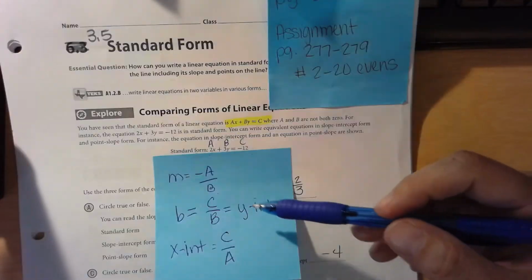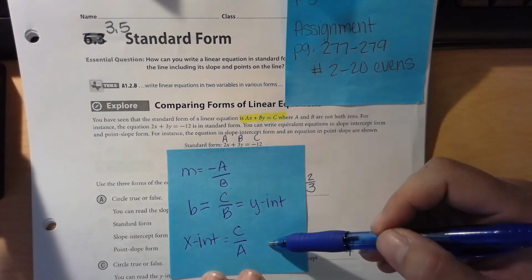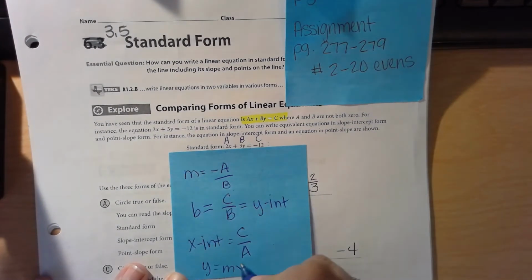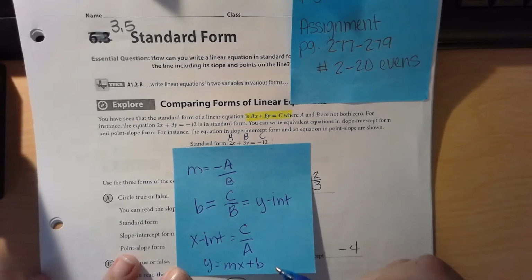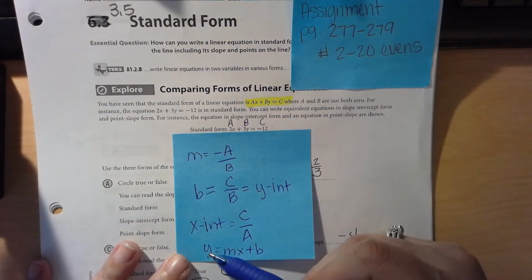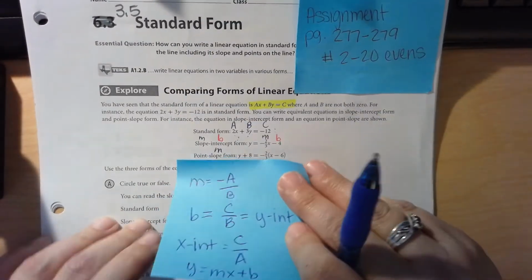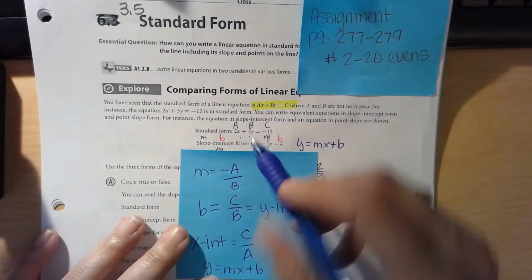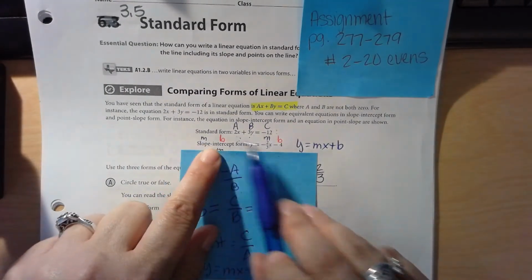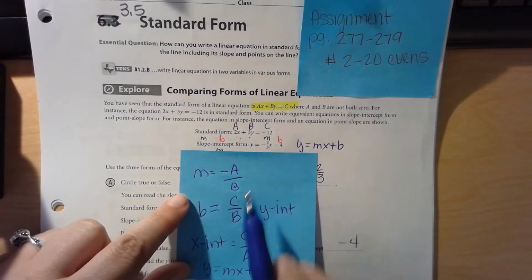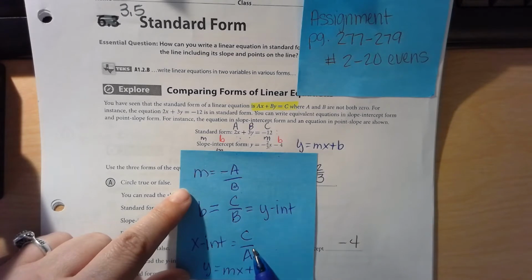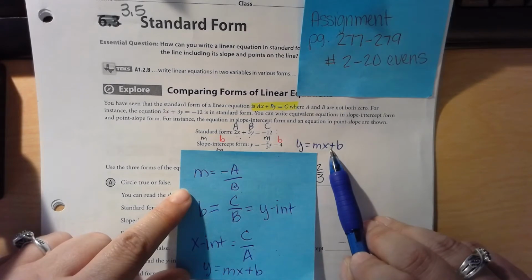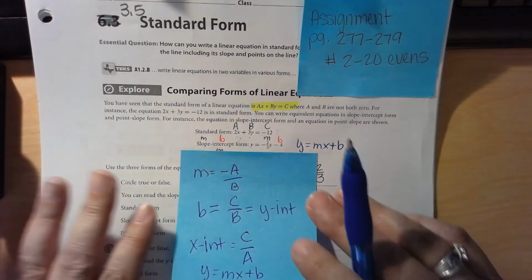So using these three shortcuts, we can actually rewrite any equation that's in standard form back into the formula of y equals mx plus b, which is where we really want most of them to go. Because when it's in the form of y equals mx plus b, which is the slope intercept form, that also tells us the slope and the intercept, which tells us our m and our b automatically. So if we start with standard form, if we use these three shortcuts, we can then rewrite that equation into the new form, and then we know what our slope and our intercept is, which helps us to draw the graph.